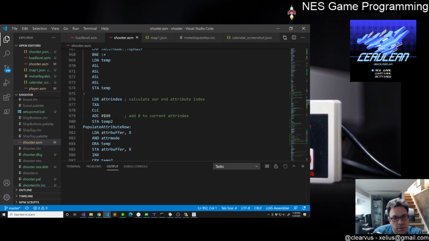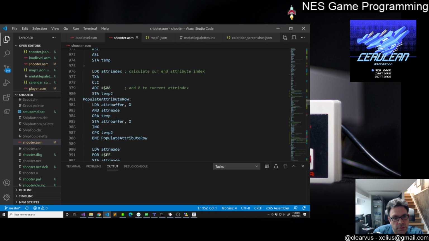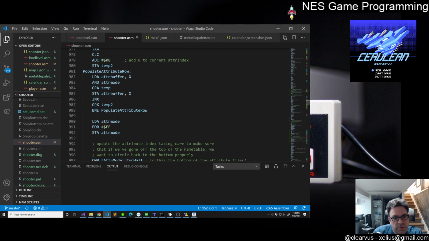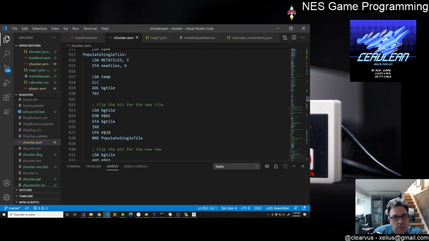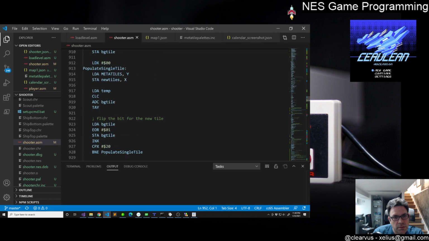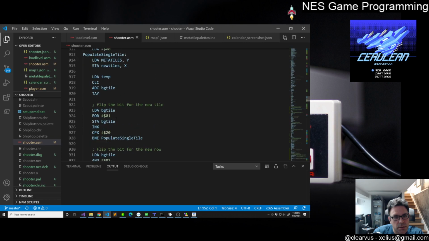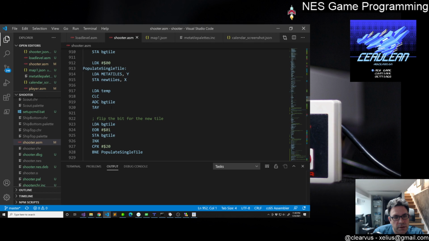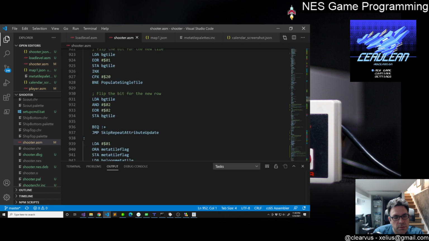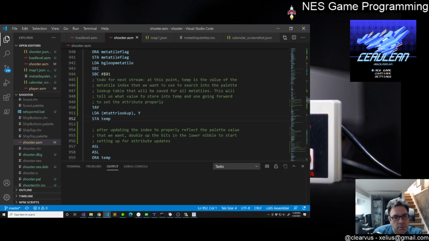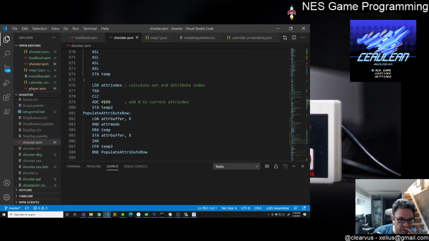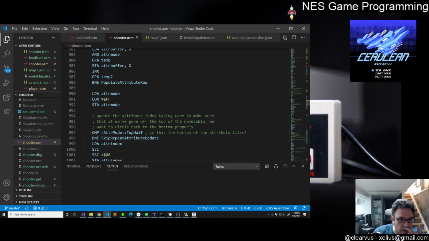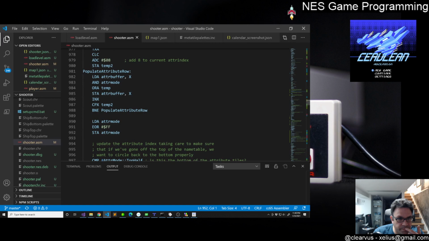Do we? Load X. Do we care about this? Do we care about Y at all in here? I mean, I load metatiles Y. Transfer A to Y. I just want to make sure that the Y value is not going to be a problem for the loop.